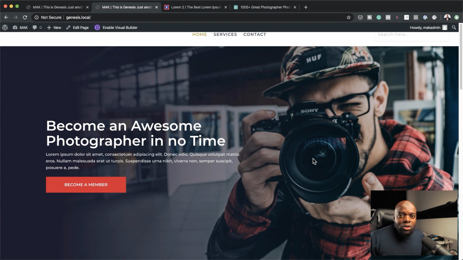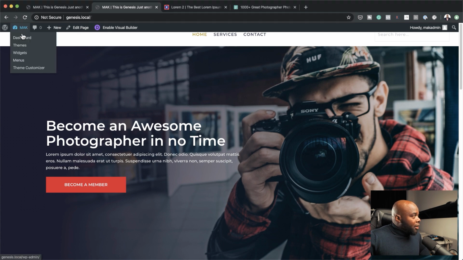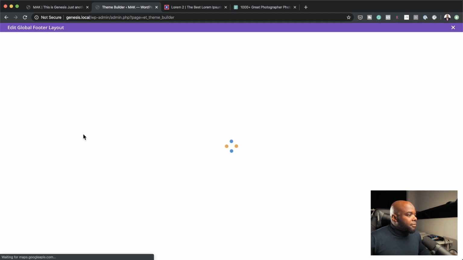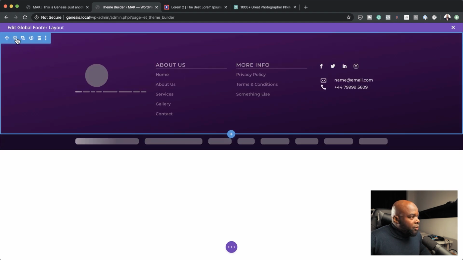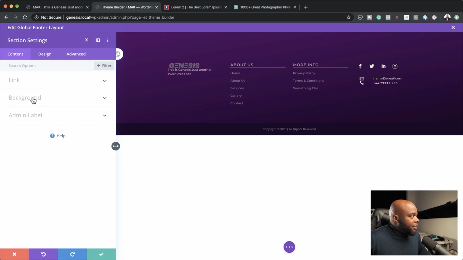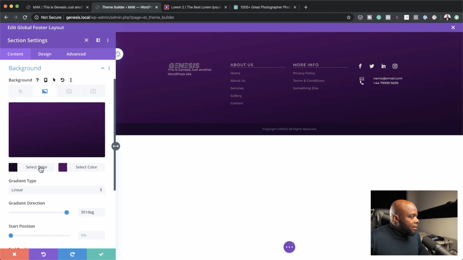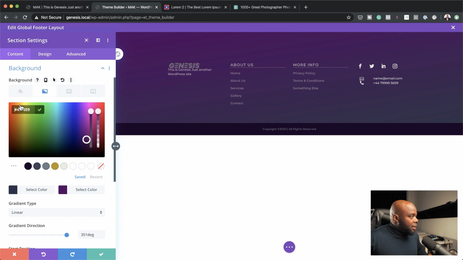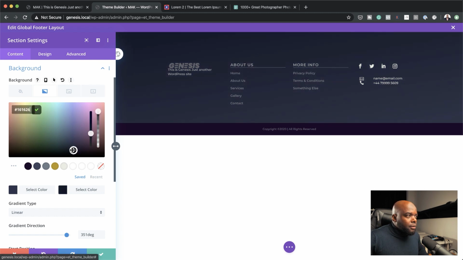And it's really cool now to use this template because I can actually go into this template and customize the footer colors. So let me show you how you do that. So what I'm going to do is go back over here to my dashboard. Click on Theme Builder, and then I'm going to go into the global footer. So while I'm in the global footer here, the main thing I need to do is go to my section settings, click on background, and then I'm going to just replace these colors with my color. There we go. That's my color. Add it here like that. There we go. So pretty much this is the color that I'll be using for my footer. Just make sure it's here as well.